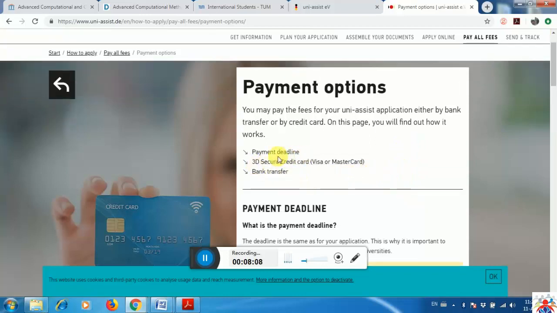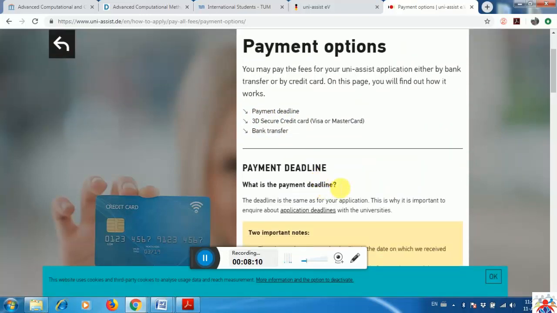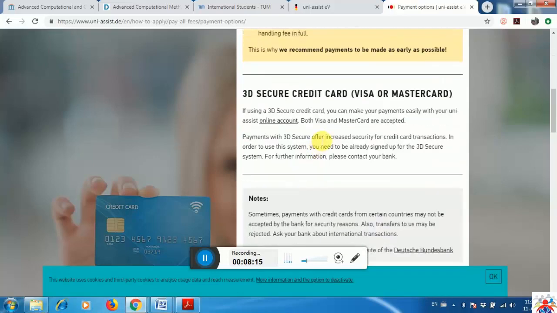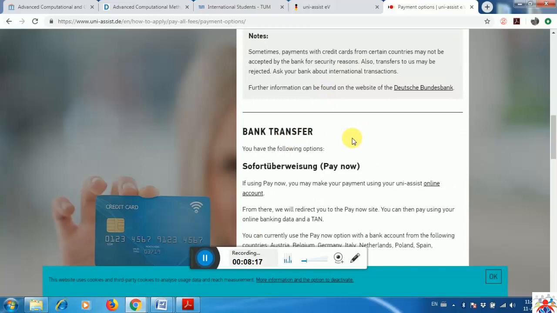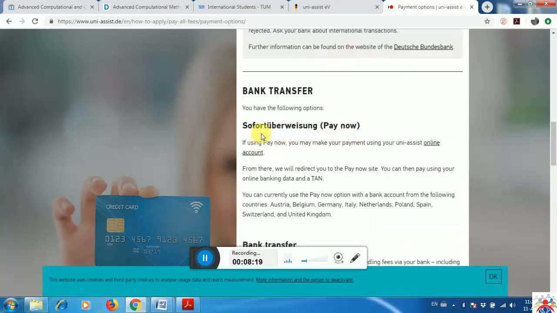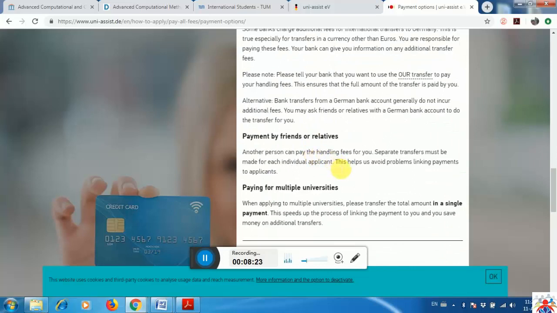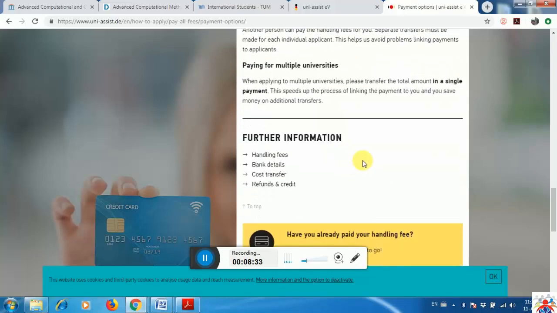So you can pay through the payment options. What are the payment deadlines? You need to read through everything here. Bank transfer, I don't know what it's called in German. Or if you have any friend living in Germany, you can ask him to pay for you. Then once you are in Germany, you can return the money to his account, etc. You can do that.